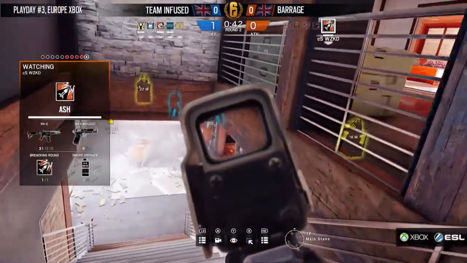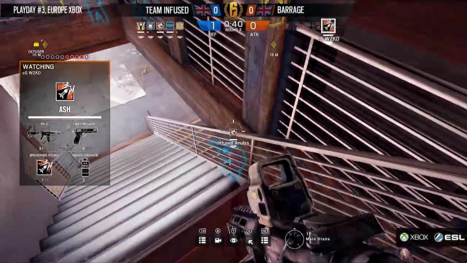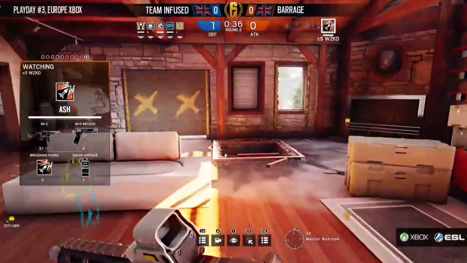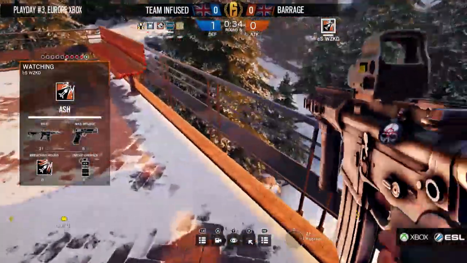And with the C4 taking out one other kill, WizKid is the last member of Barrage standing. And Infused have five players still on their feet. And that was also, again, a presence of team play.